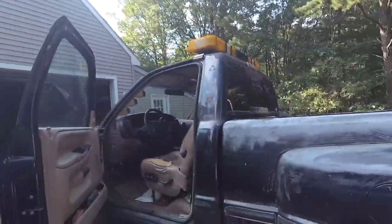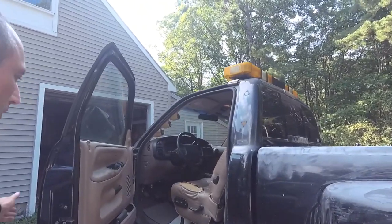Now, let's get it replaced. By the way, this is on a 1998 Dodge Ram 3500 pickup truck. We're going to go ahead and shut the key off and show you how to replace that blinker. But that's what it's on. It's on my truck that I've been doing a lot of work on lately, as you can see. But let's get to that blinker issue.